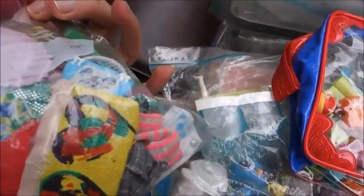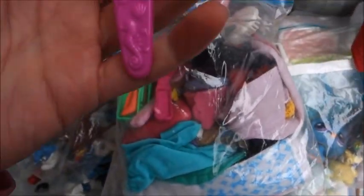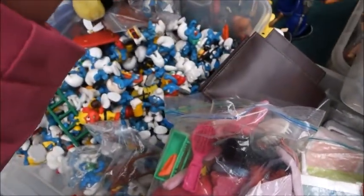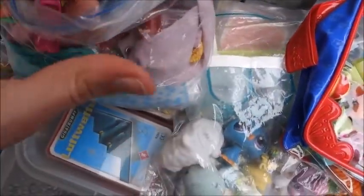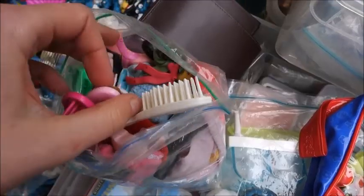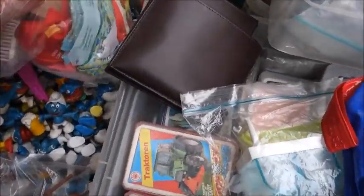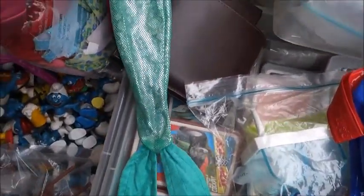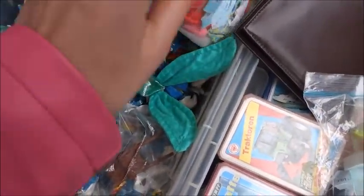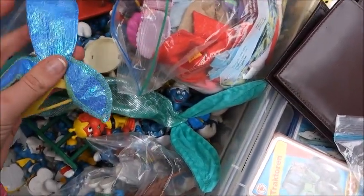Okay, she found some accessories. Let's just have a quick look. I already see a brush from the Tyco Ariel Mermaid dolls. Oops, if I am correct. Yeah, it says Tyco, so I would consider getting this. What else? So this is all Barbie, different Barbie brushes. Oh, this is even the tail, I guess. Could be the tail to the Tyco Ariel. This is a small one.